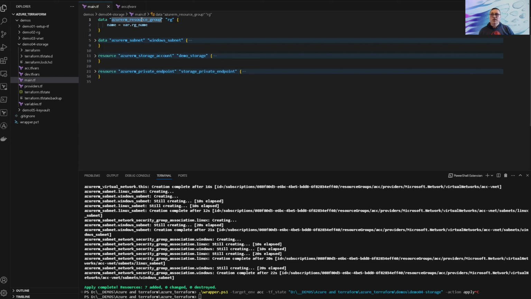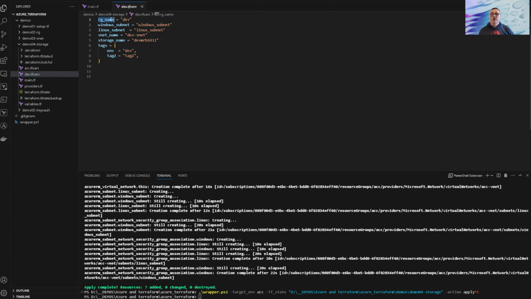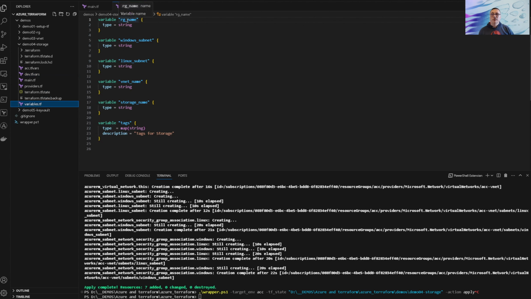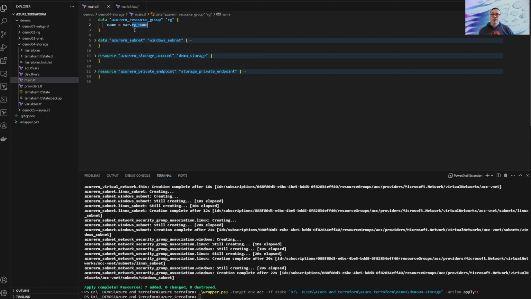Basically here we bind to that resource group based on the variable that we get, and that comes from this file. We have here an RG name that's here via the variables translated to this. There is some duplication there, and basically inside of your main TF you then refer to that value, right? And this is environment specific. So on acceptance we use a different value there. And we store that here in a data object, and we can refer to that in a later step, and I'll show how that works as well.